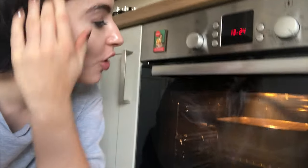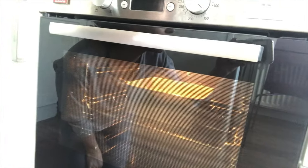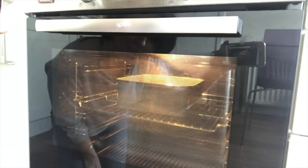While I'm down here kneeling on the ground, as one does, in this oven, my lovely oven, which actually does work and doesn't run too hot or too cold yet, we have a lovely batch of Biscoff brownies. Obviously you guys probably can't see anything, but think double chocolate brownies laced with Biscoff and sea salt. So that is probably about it for this little kitchen tour.